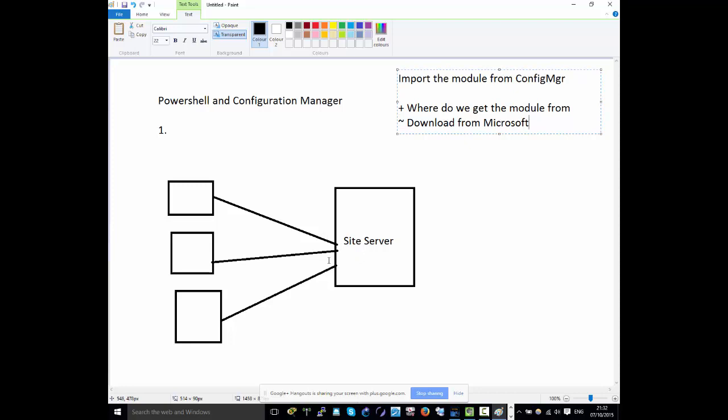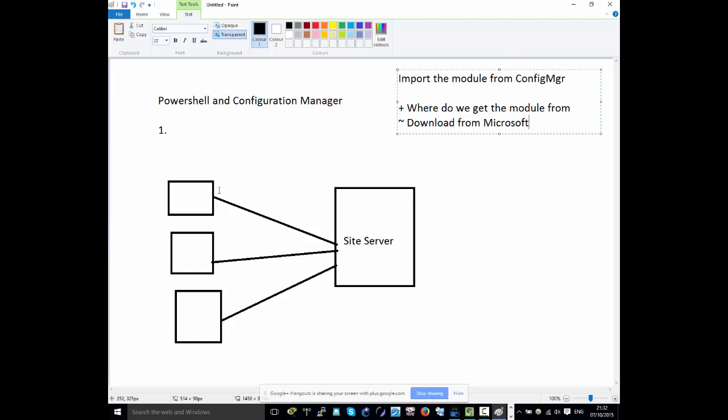The reason why, does anyone know why it's a security risk for you to keep logging into this machine and trying to administer your configuration manager from this machine? Why is that a security risk? But that's for another subject. Basically, it's a security risk because when you log into this machine, you have your token on this machine. Yeah? It's because you get a Kerberos ticket, you have a token on this machine. If an attacker can take control of this machine, they can hijack that token.